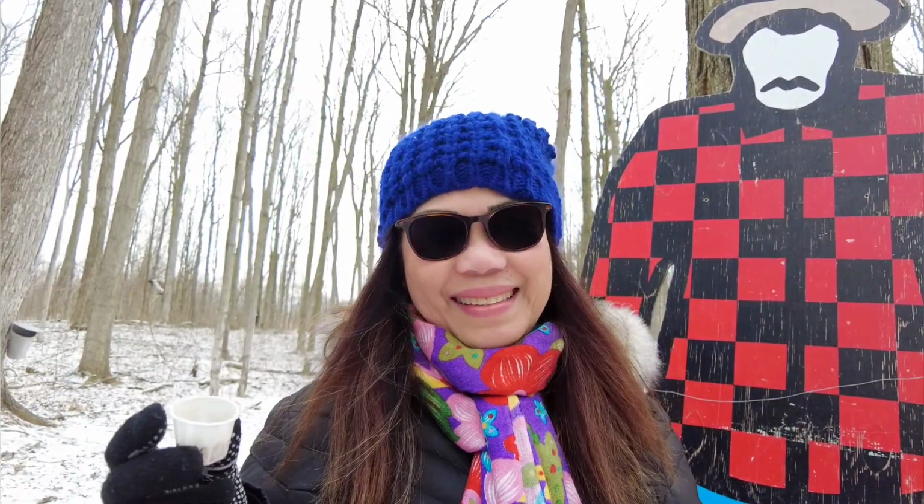Do you know that maple syrup has lots of health benefits? First of all, this is rich in antioxidants. This is better than the refined sugar. It has lots of manganese, zinc, it has anti-inflammatory nutrients, and it has low glucose levels. And it can replace the artificial sweetener. So instead of using the other branded sweeteners, use this one instead.